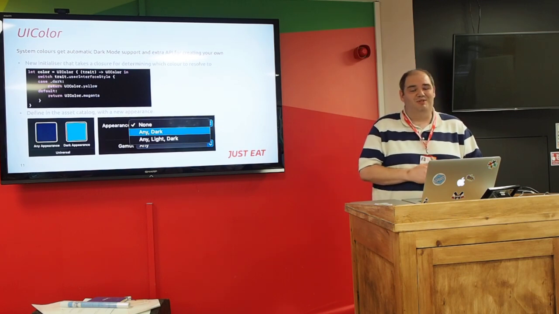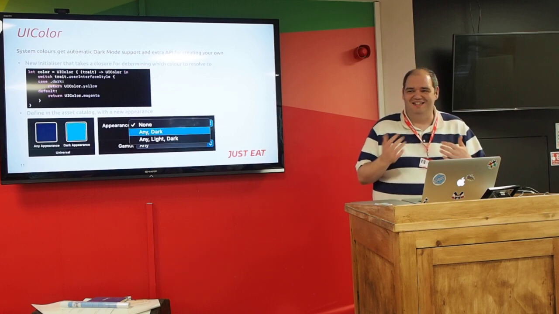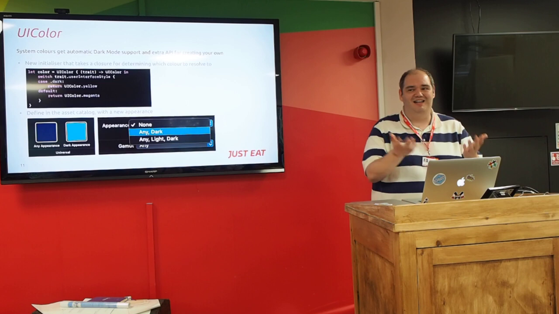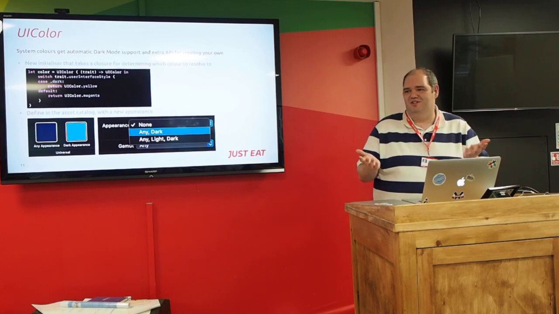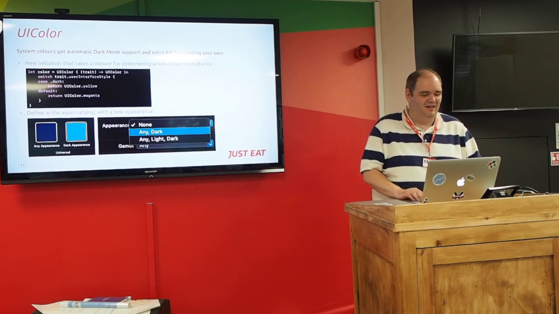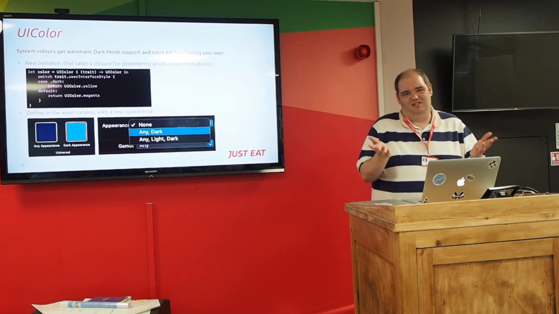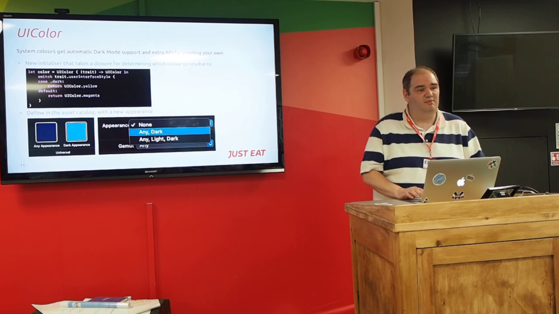The other way of doing it, which was news to me, which apparently you could do before iOS 13, is you can have colors in the asset catalog. And you can add an appearance to those colors, just like you can for a UI image. And you can just basically have the color named in the asset catalog. There's another constructor, UI color named. Pass it the name from the asset catalog, and you get the correct color depending on whether or not you're in dark mode.